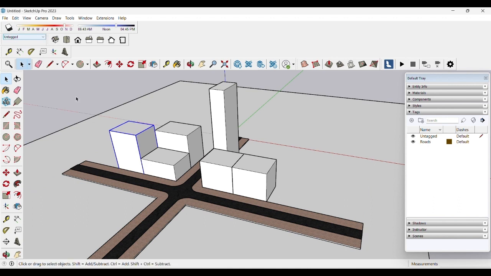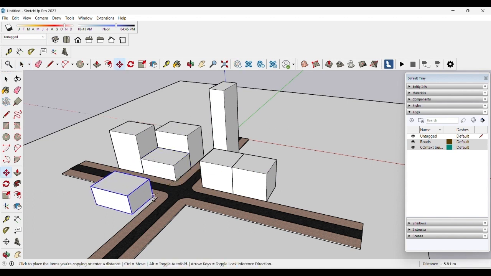Now the blocks come in untagged, but the road model comes in the road layer. That's how you add to the layer in the toolbar, but you create the layer in the default tray. Make a context layer, select the blocks, assign it in the toolbar, and that's how you create layers.